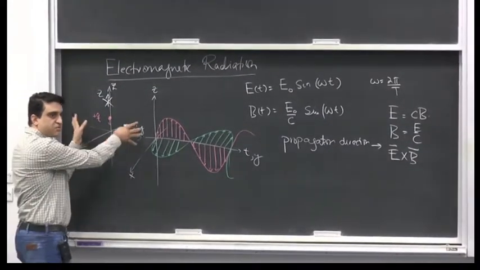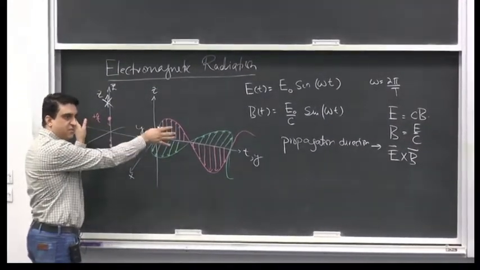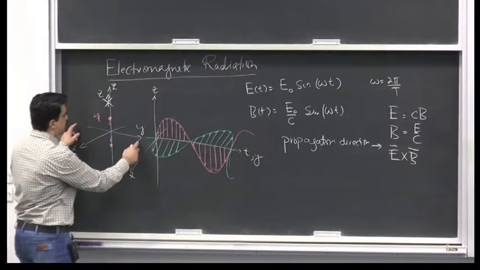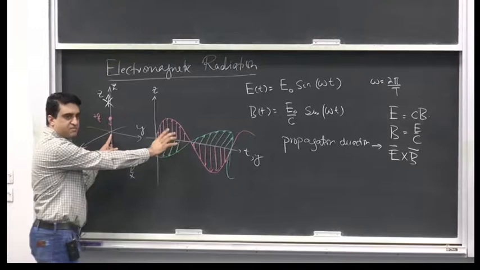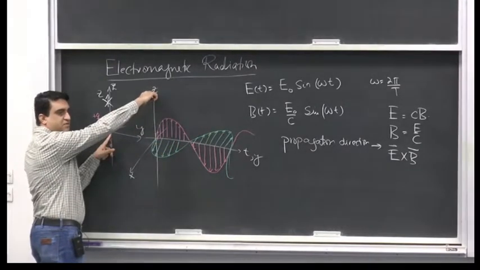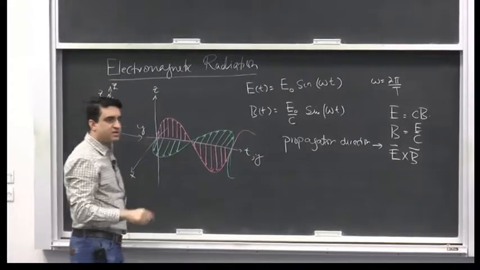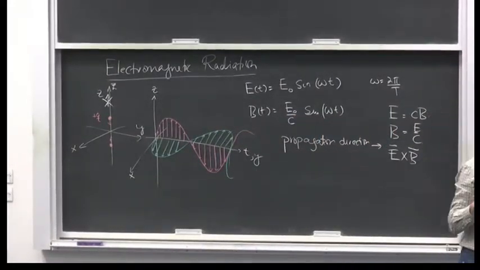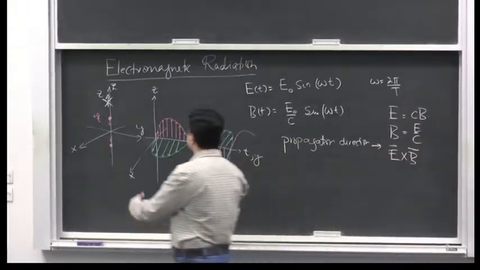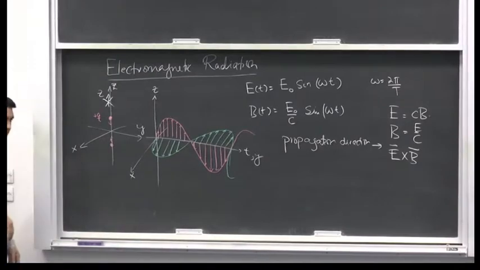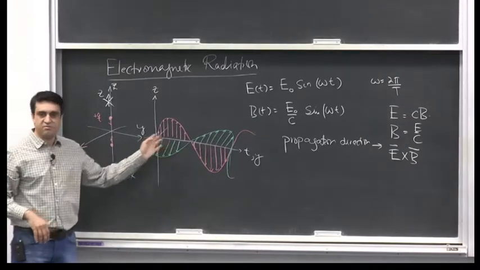The only transverse components exist perpendicular to the oscillation direction. And the more perpendicular you are, the higher the strength, and as you become less and less perpendicular to this direction, the vector becomes smaller and smaller, the transverse electric vector. Okay? So the largest transverse electric vector is in that direction. So that's why we normally draw the wave in that direction.